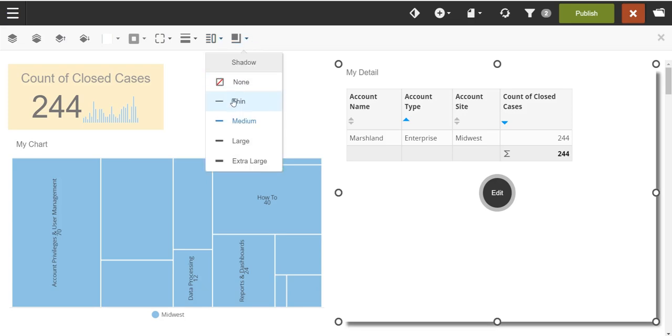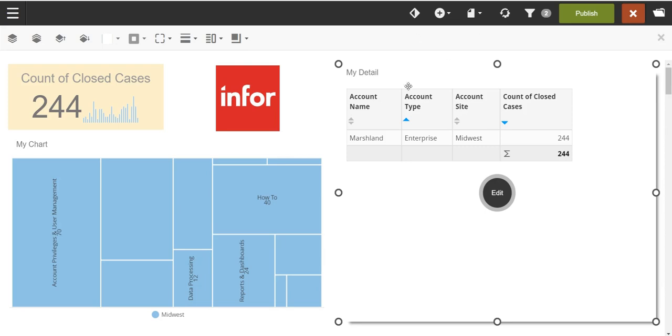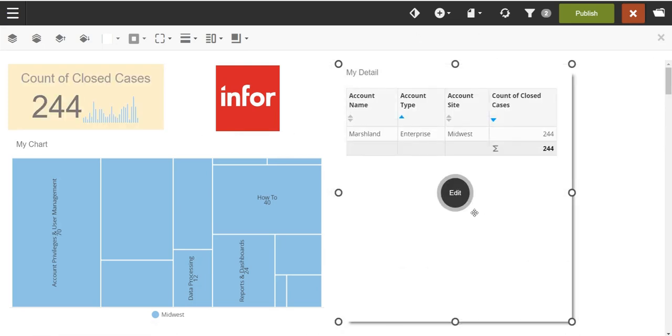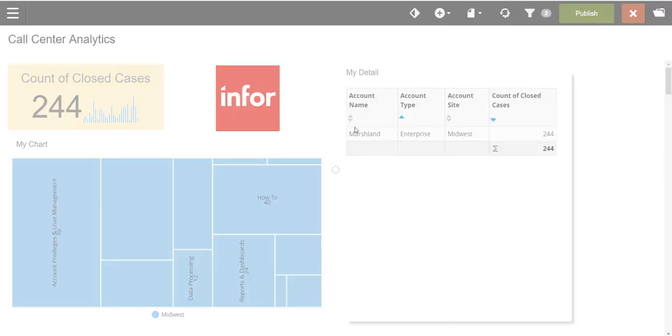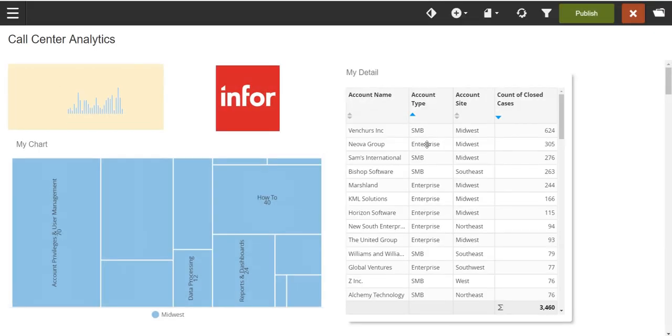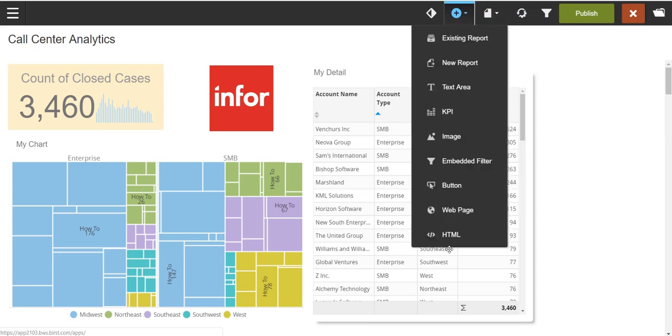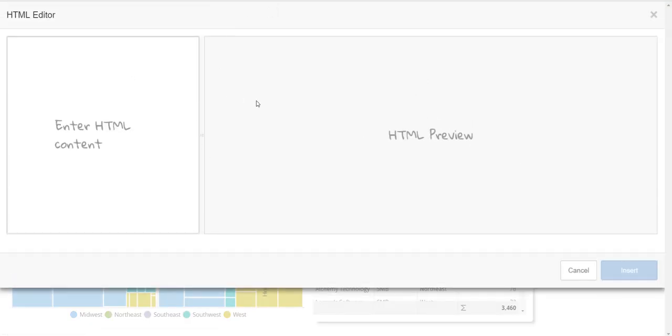Let's make that a little thinner. And while we're at it, let's just resize it so the user can know to scroll down through it. And to make this easier for us in the design aspect of this, we're going to publish this just so we can remove these filters that we forgot to take off at the end there. How about we embed something in here, maybe a Twitter feed. Just like that.